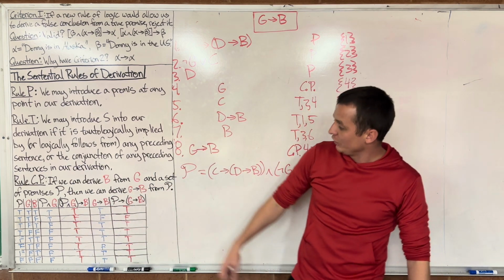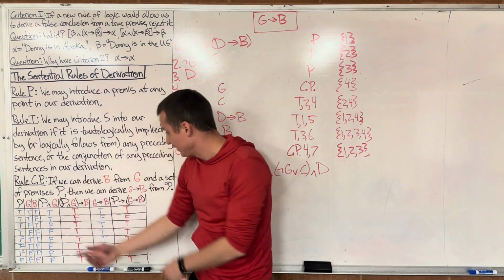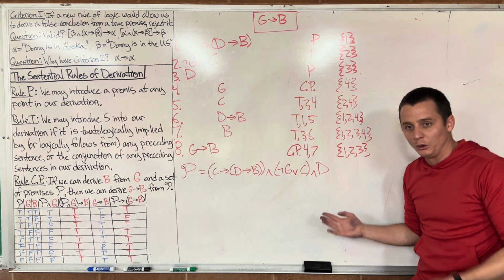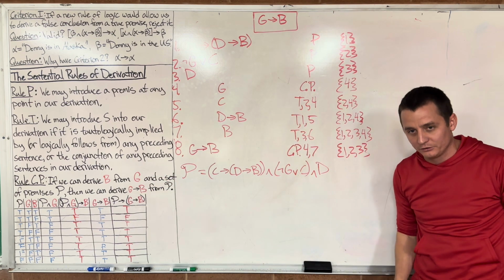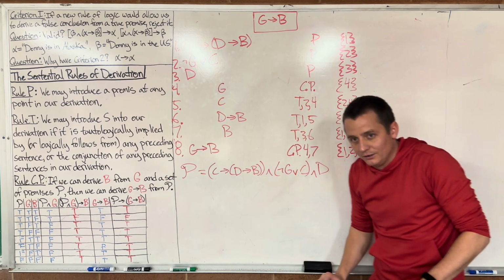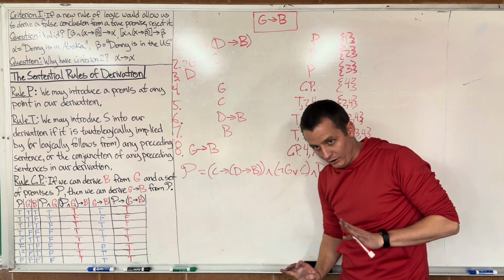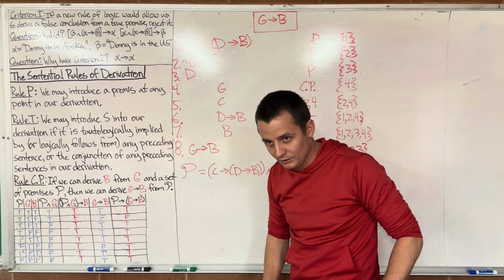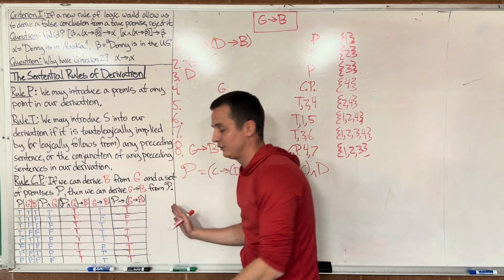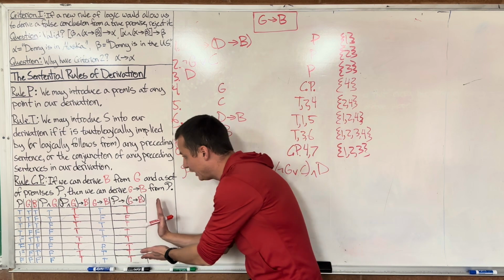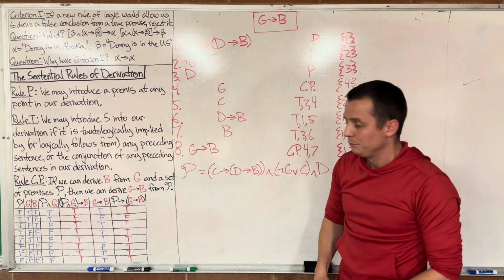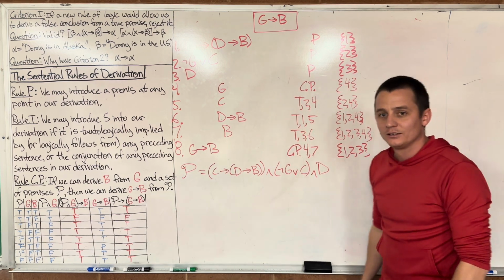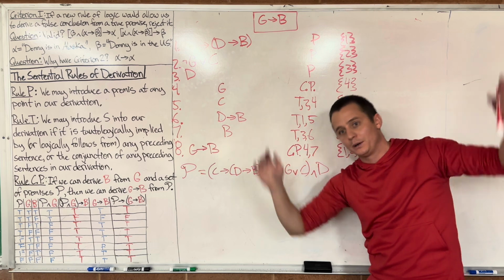Now the reason that this doesn't count as a rule of logic is because P here isn't anything well defined. In this case, it was a conjunction of all these things. What if I had 100 premises? Well, then it's a conjunction of 100 premises. And so there's a bit of fuzzy thinking there that isn't very precise like truth tables are. And so it has to be introduced as a rule of derivation, and it can't just be some rule of logic that we're using. Because I can't come up with a truth table that shows us this is true. This truth table is just to give you intuition, because I didn't separate out all my premises. I'm saying it's true if you have 1,000 premises. I'm saying it's true if you have one premise.